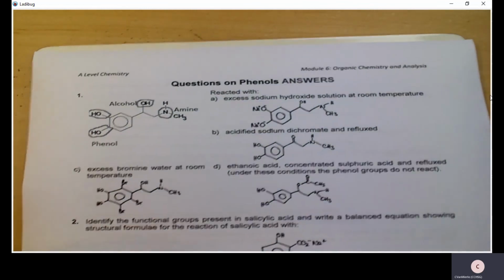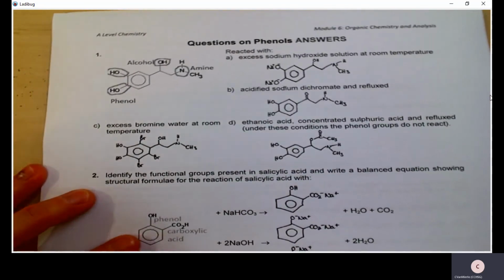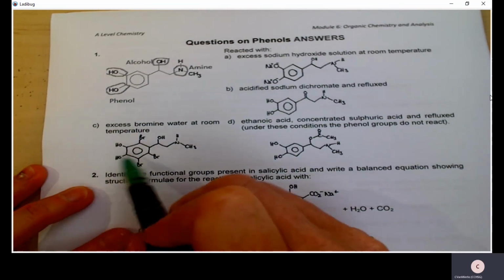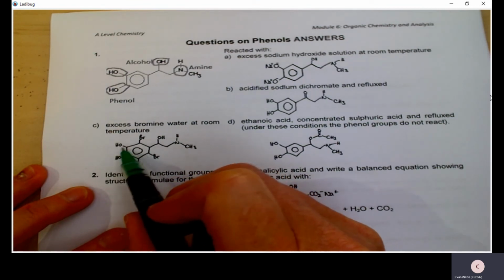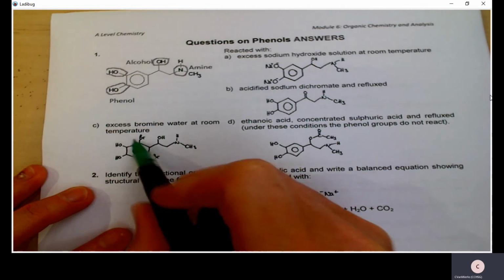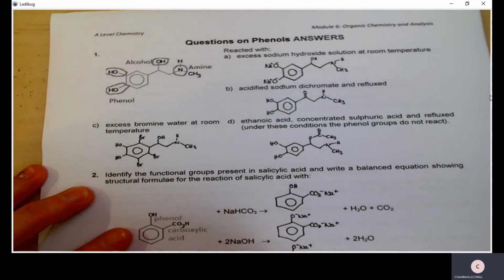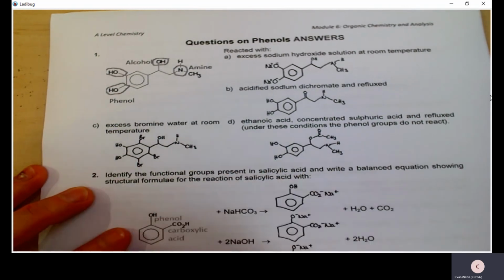Reacting with excess bromine water at room temperature. We've got no carbon-carbon double bonds to do an electrophilic addition reaction to, but we do have the ring to do an electrophilic substitution. The substitution here can be in the 2 and 4 positions. If we're looking from the perspective of this OH group, then that's 1, 2, 3, 4. So these 2 are put on, and then from the perspective of this one is 2. Because we know we've got excess bromine water, we're going to have the tri substitution there. And then again, nothing else affected.